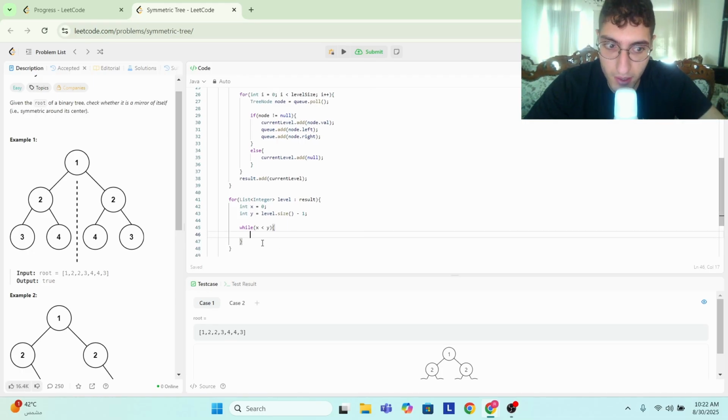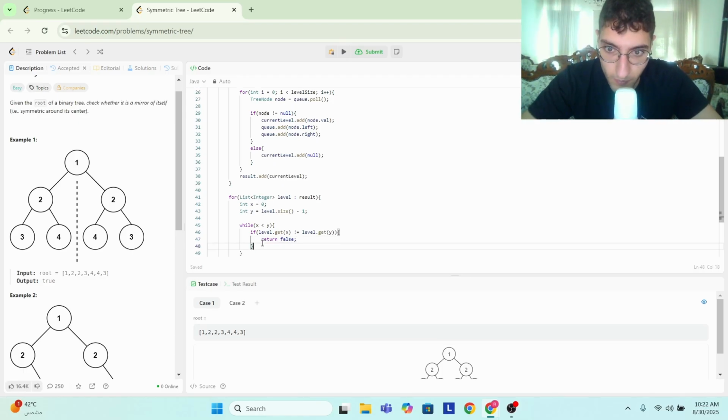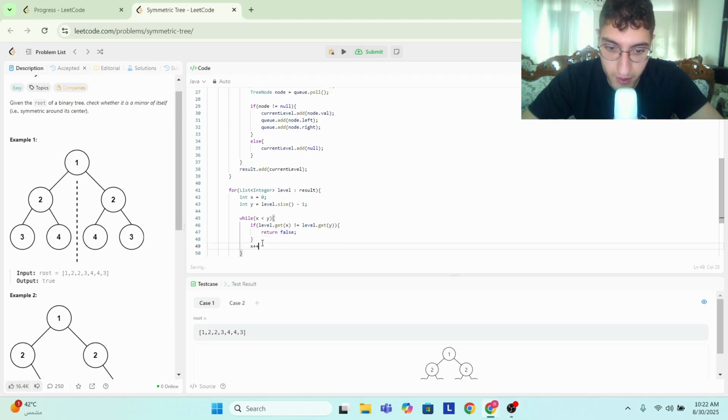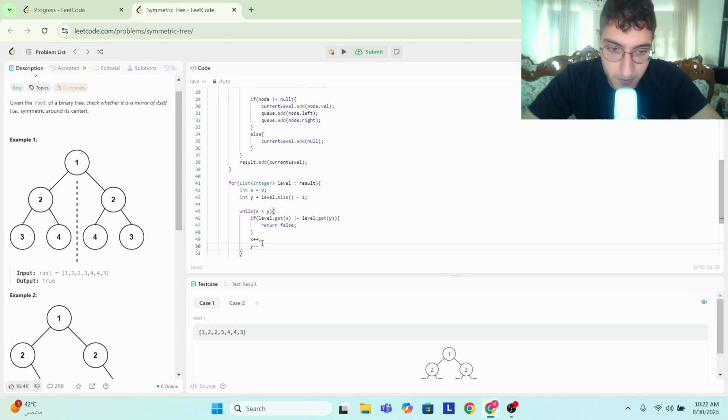So while x is less than y, if level.get(x) is not equal to level.get(y), then return false. And then we need to do x plus plus, y minus minus.